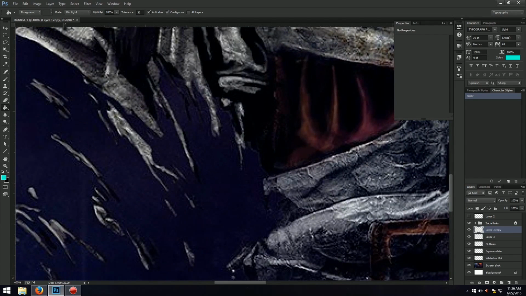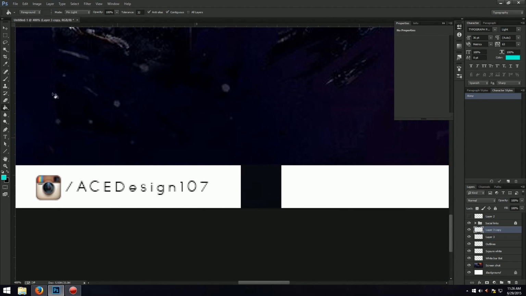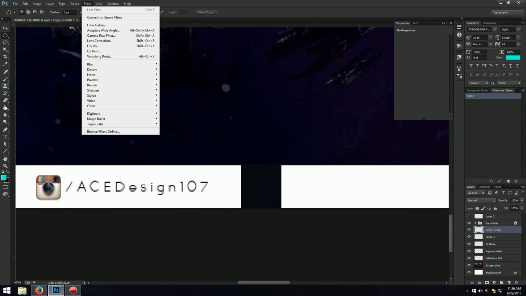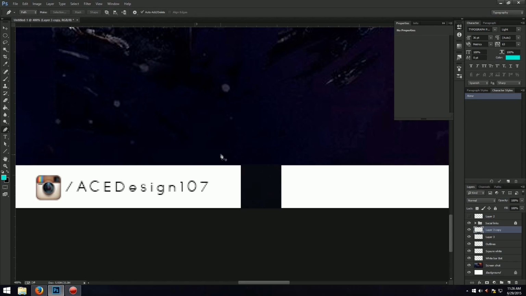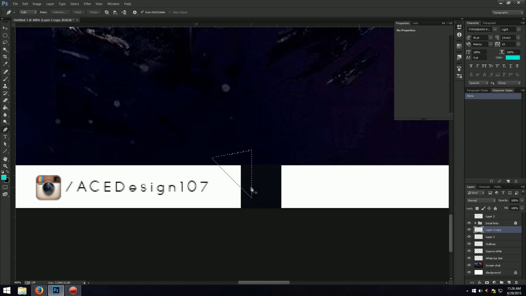And then for this corner, like I said when I was drawing it out, I want to do some really cool patterns on it. I don't know how I want to do this. I'm going to grab the pen tool, hold shift and cut out something. So it's going to be a 45-degree cutout. Just find a good spot, okay, like that. Make selection, press OK, and then go to your white bar and delete.